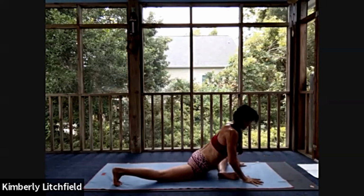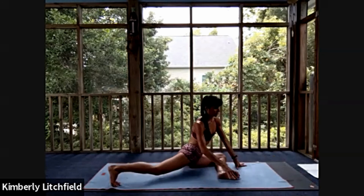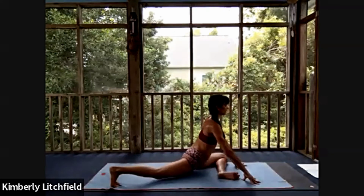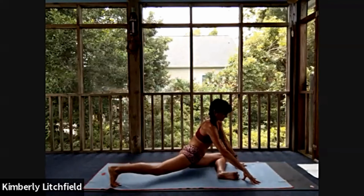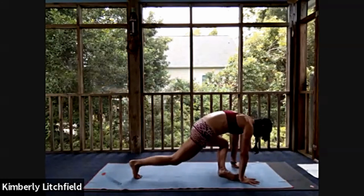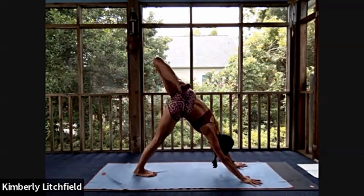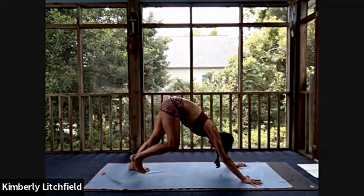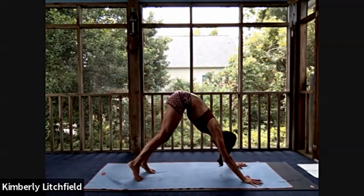Walk your hands in. You might roll that right hip open just to rock more onto the left hip and then square the hips off. You might feel muscle flossing there. And then scoot the knee in. Take the left leg up and back, bend the knee, open the hip. Come back to downward facing dog.